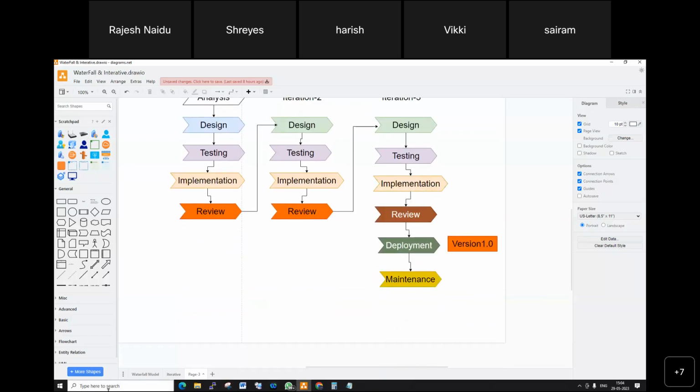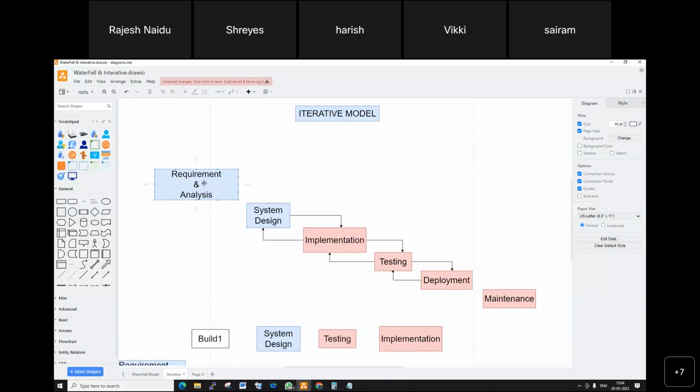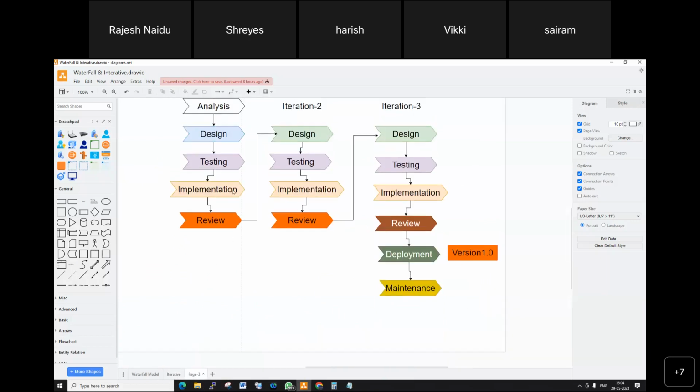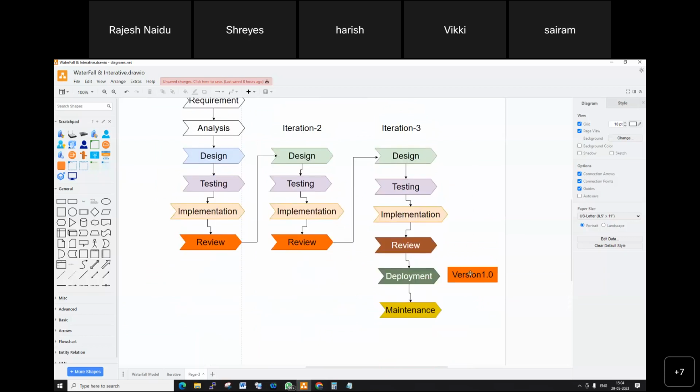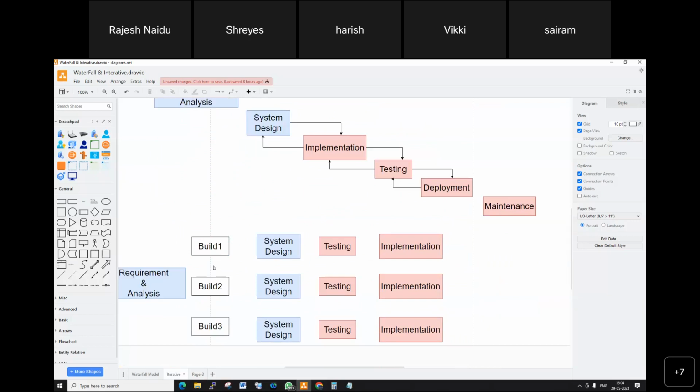So now come here, this previous slide. From the starting phase to the ending phase, this will be iterating like this, and based on this process we will be releasing the software version. If you have multiple modules, if you have a big project, we can create multiple builds from the requirement. We can run this software development in parallel. We don't want to stop. In parallel we can run the development.